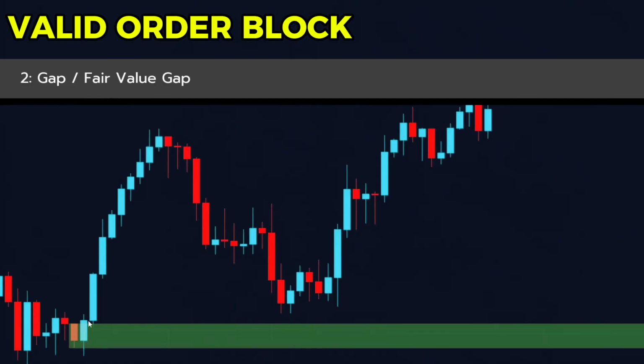Another example, it's still a market. The price has risen and continued to rise. At this point, a break-off structure occurs. We got an order block. In this area, there is a large space of price. There is a fair value gap. Therefore, this order block passed the second gain.